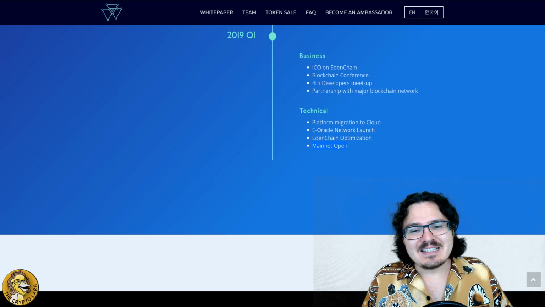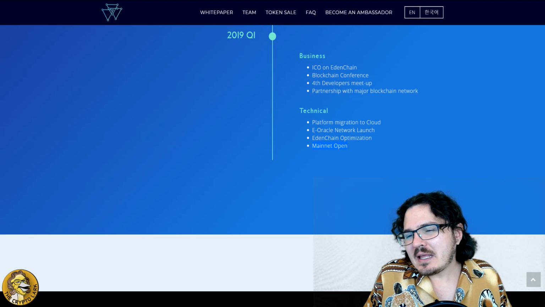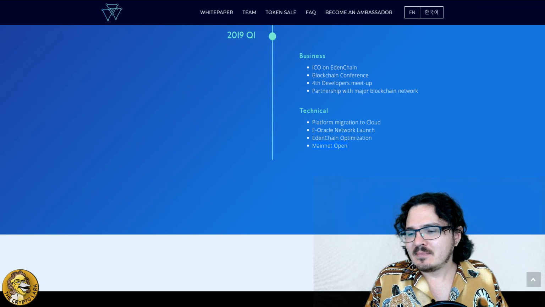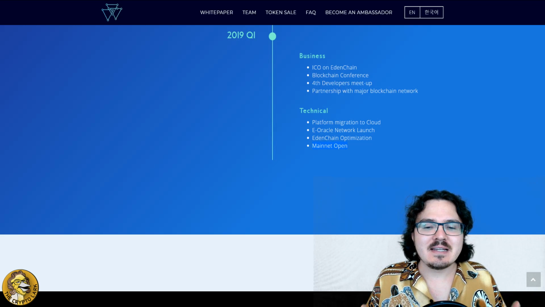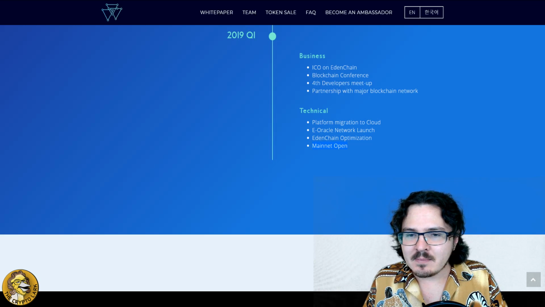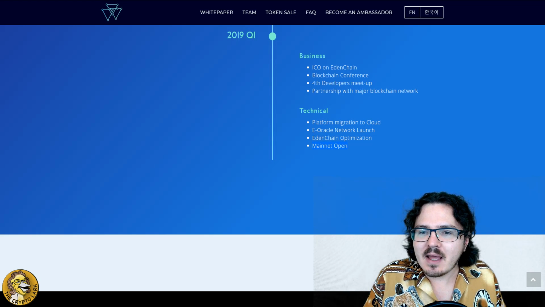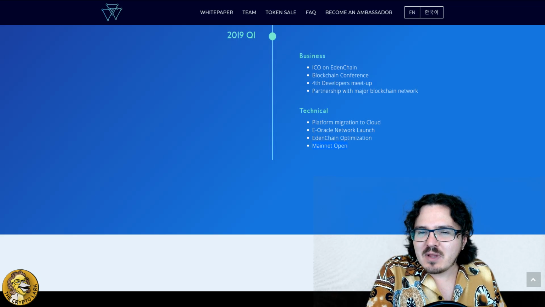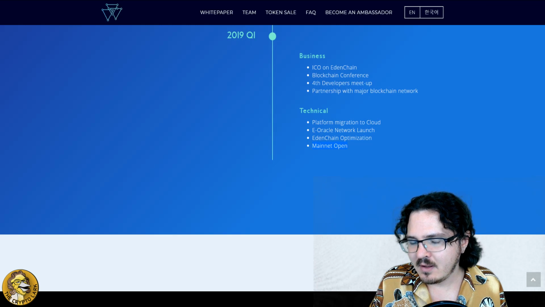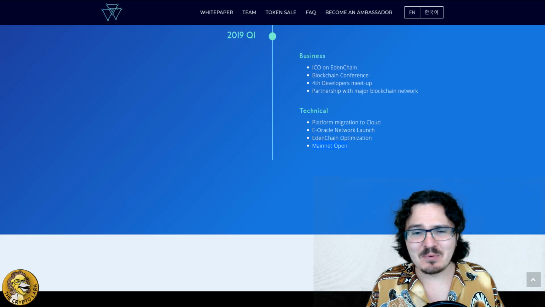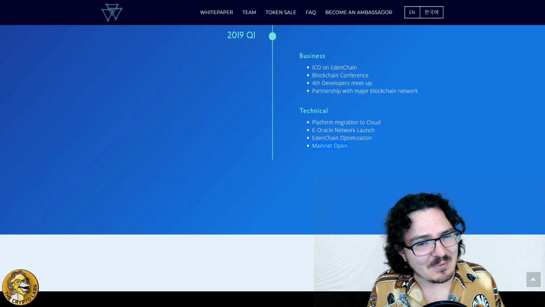Now, as far as these things are concerned, that's a pretty normal timeline. Gives them about 6 to 7 or 8 months to get the mainnet up and running. That's a reasonable amount of time, in my opinion, and a lot of other major platforms have followed a similar path. However, quarter one 2019 is still a while away.